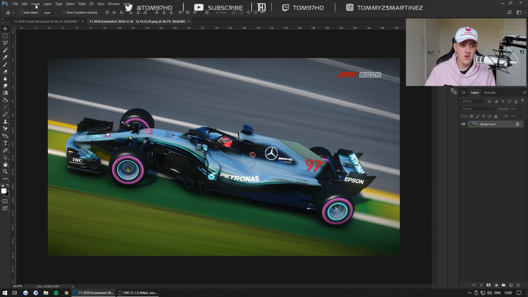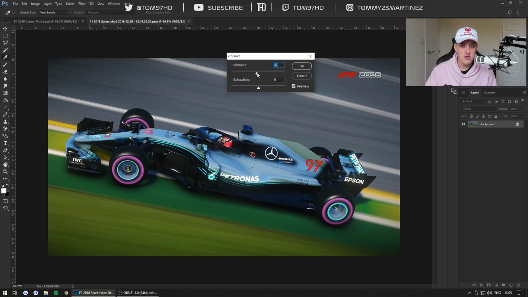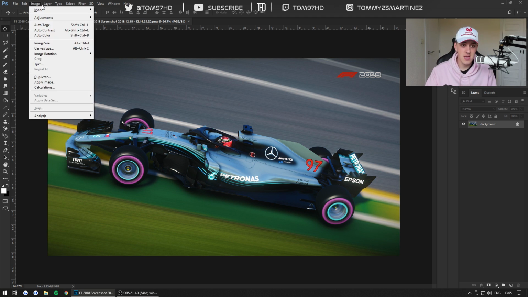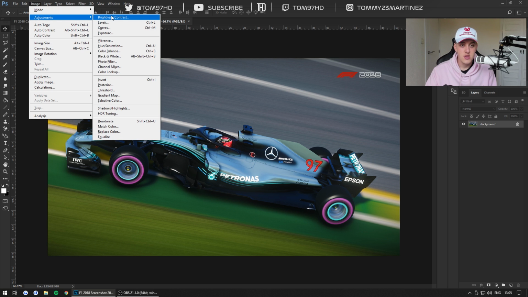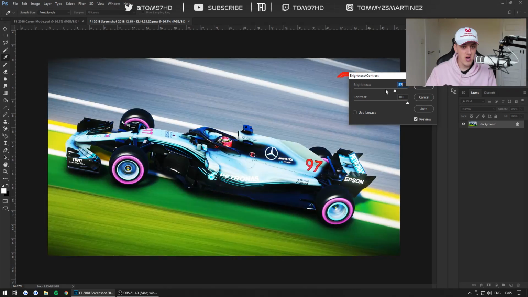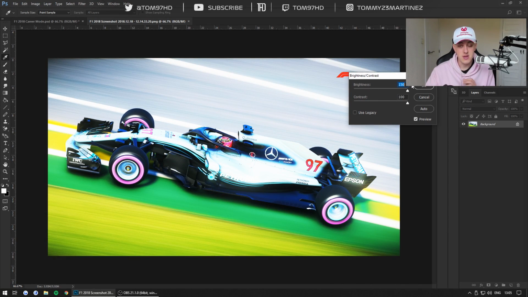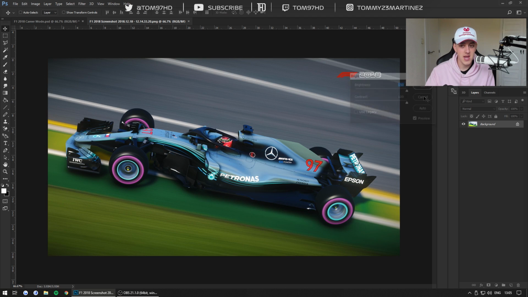And then also other adjustments to make to the image. You go into image in the top left, you go there to adjustments, and then you go to vibrance, and here you can obviously adjust how much the color pops on the thumbnail, as you can see here. So pretty straightforward step. I always recommend adding a little bit to give it a little bit more color, a little bit more depth. And then the last tip is to go adjustments once again. Brightness and contrast this time, and here you can obviously adjust the contrast and how bright you want the car to look. And this one is a magical step, especially when it comes to the coloring part at the end of the thumbnail. But anyway, that's done.